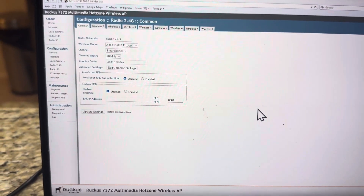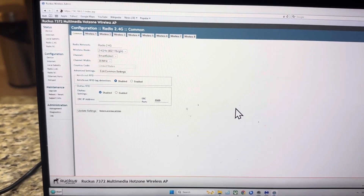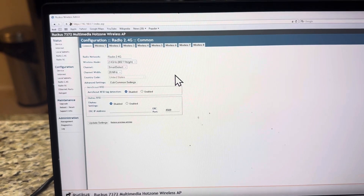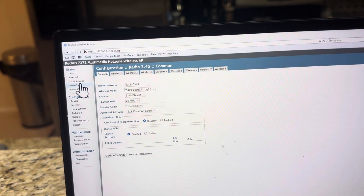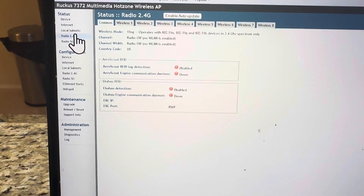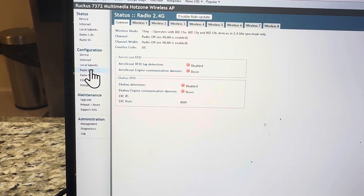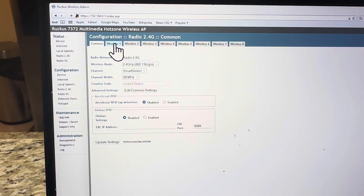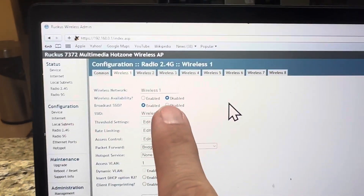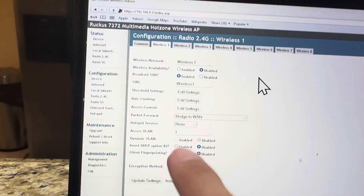I really hope this is helpful. If you have any questions, post them below and I will do my best to help you. By the way, this is what your screen will look like after you get the standalone firmware installed. You'll notice that I have the option to enable and disable my radios. Normally you would have a message saying it won't work, but with the standalone firmware you've got a button right here that says Radio 2.4. You can enable it and then go to Wireless — you can create a wireless name and give it a password.